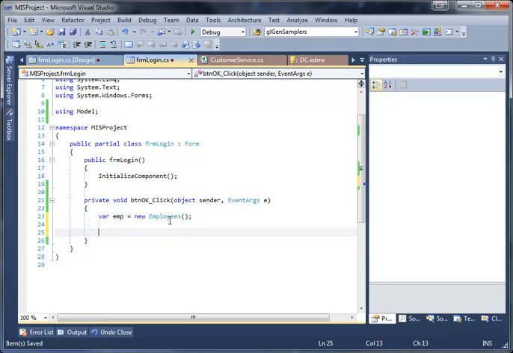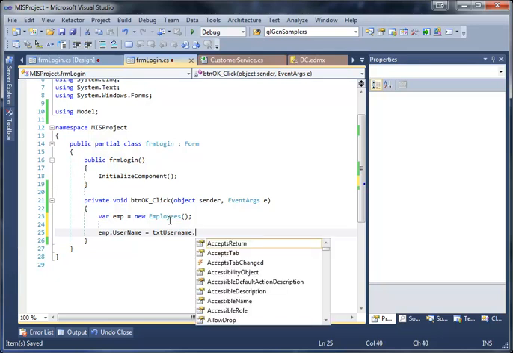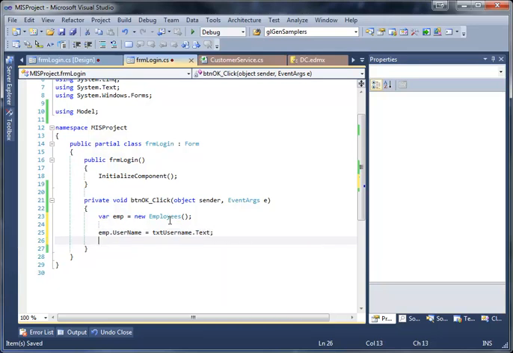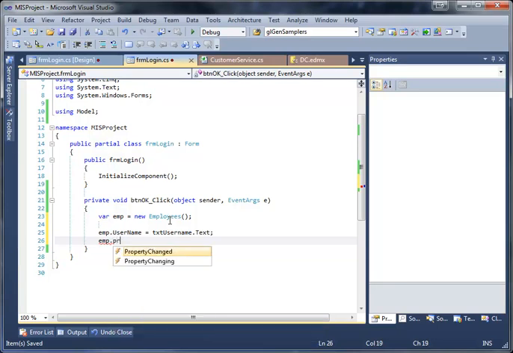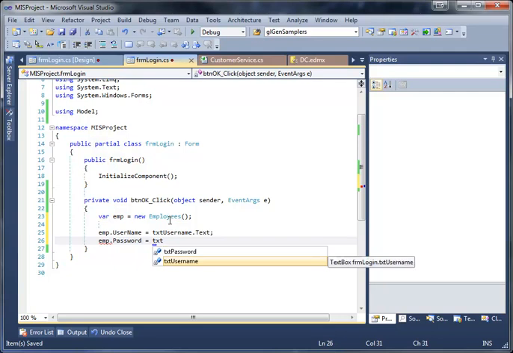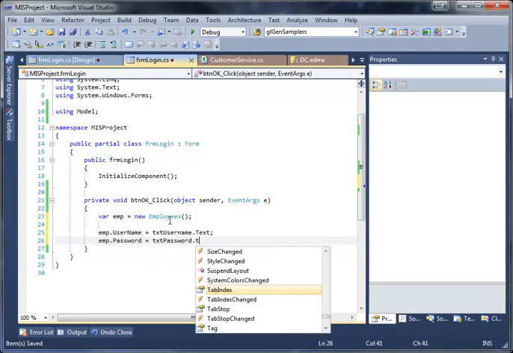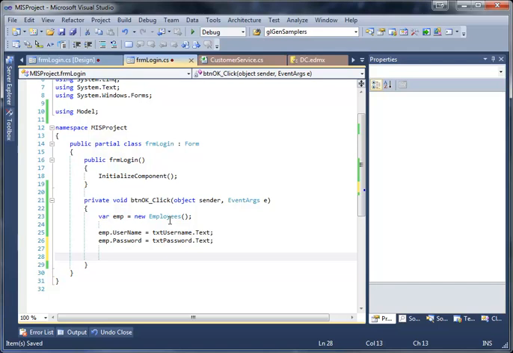and I'm going to grab the text from the username dot text, assign it to the username from the text box, assign it to the username property in the employee object, and password equals txt password dot text.